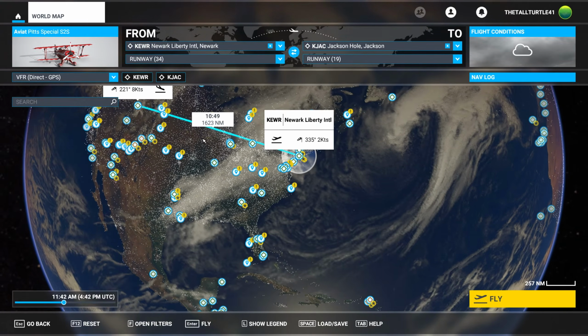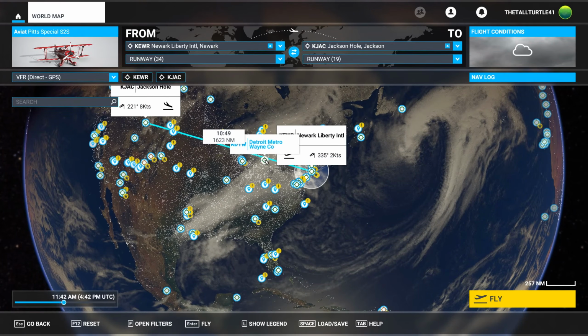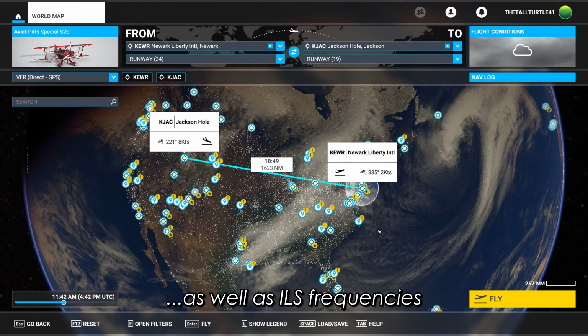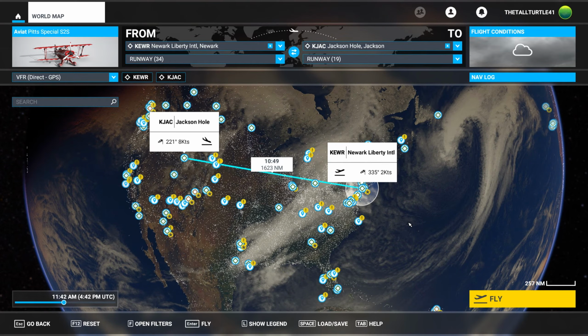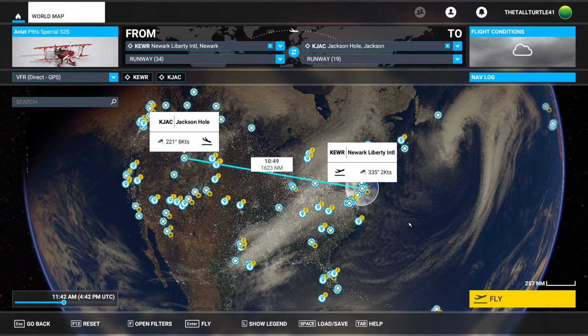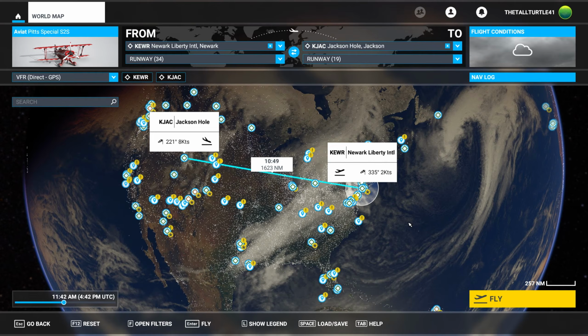When you do the flight planning on this screen, it makes it into your flight computer and ATC will pick it up. If you don't do this and you hit fly and you program your GPS or flight computer once the sim is running, it usually won't work at the time of this recording. And ATC usually won't pick it up at the time of this recording.